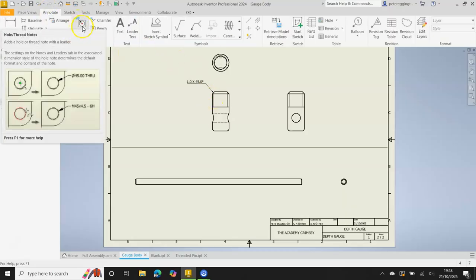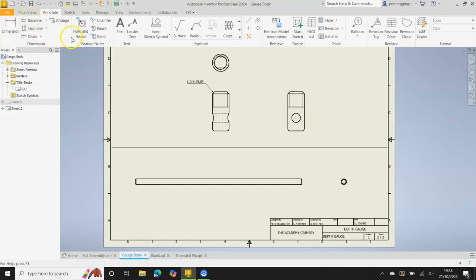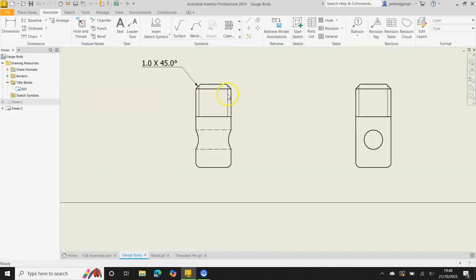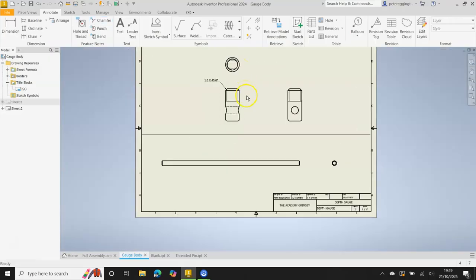If it's any other kind of dimension, it's this one. The only downside there is if you've got a chamfer. Chamfers have a special note. Notice that I did click twice when I did chamfer, so I clicked on the angled edge and the other edge in order to do it. Now the first one you click on is the one where the arrow goes to, so if I just show you that again, click on chamfer. If I do the angled edge first and then the horizontal or the vertical, it wouldn't matter, the arrow would be going to where I clicked first, and that's the usual designation that we want on a chamfer note.